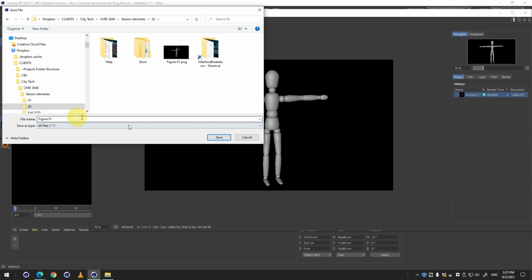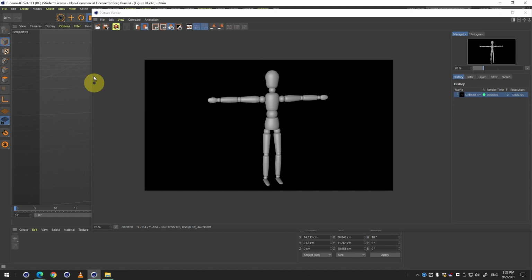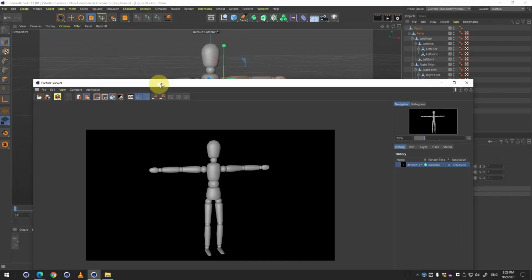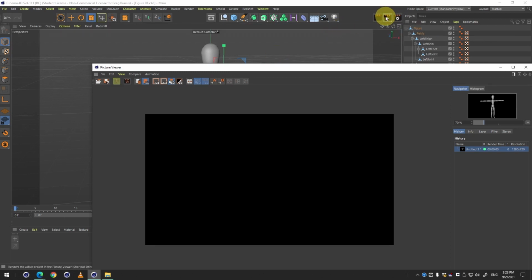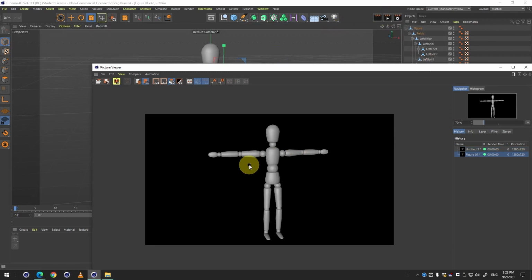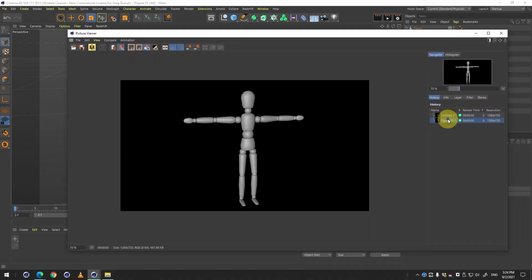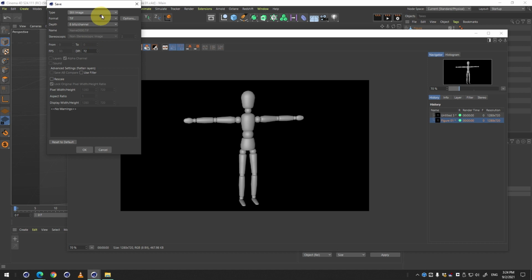So I'm just going to name mine Figure 1. You can see here that I have a rendering that I did from before. So that's actually saving my project here. That doesn't actually save out my render. So if I click my image again, you'll see that this is going to render to my picture viewer. Nothing's changed other than at the top right here, or in my menu here, you'll see that it went from Untitled 3 to Figure 01. So now in the picture viewer, I'm going to come up to File, Save Image As, and here you can actually do a number of different settings.